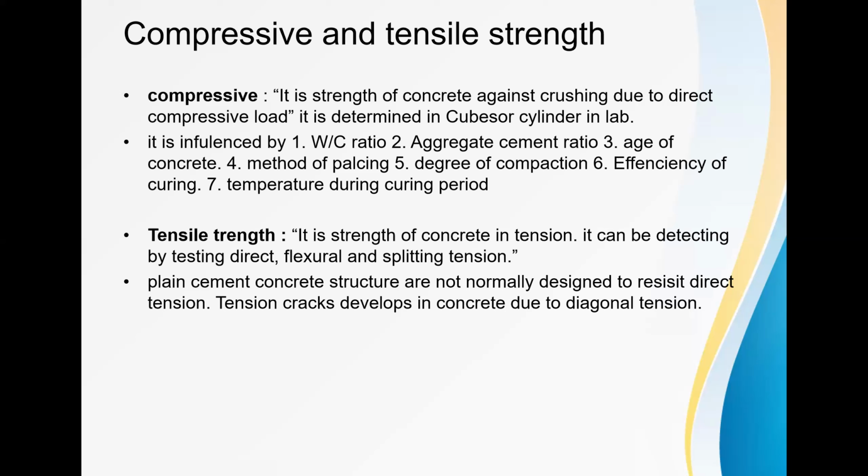Then what do you mean by tensile strength? It is nothing but the strength of concrete in tension. It can be determined by testing direct tension, flexural and splitting tension. PCC, that means plain cement concrete structures, are not normally designed to resist direct tension. Tension cracks will develop in concrete due to diagonal tension.